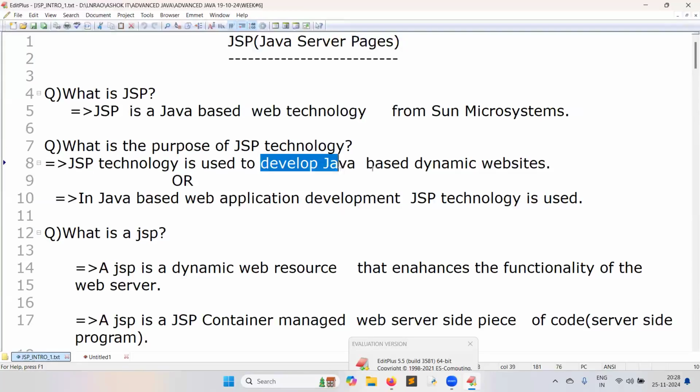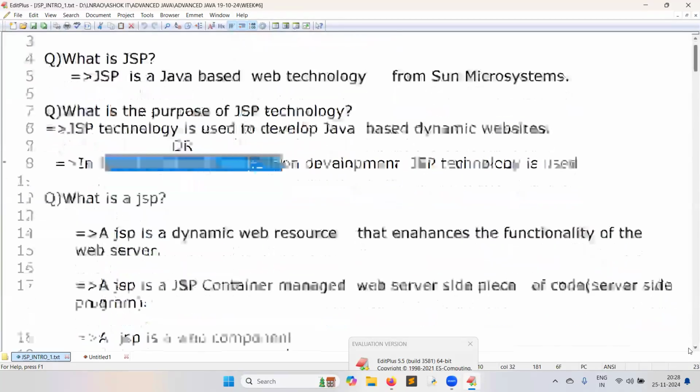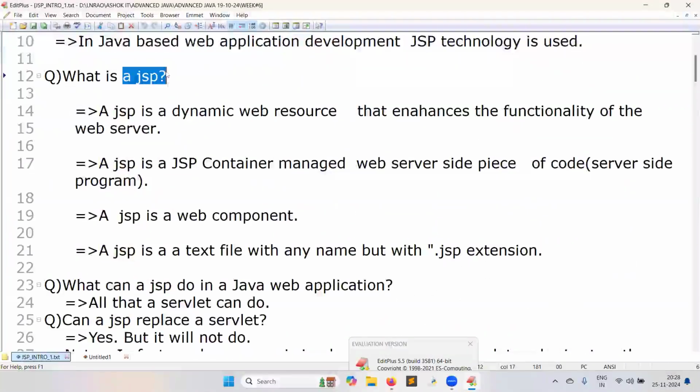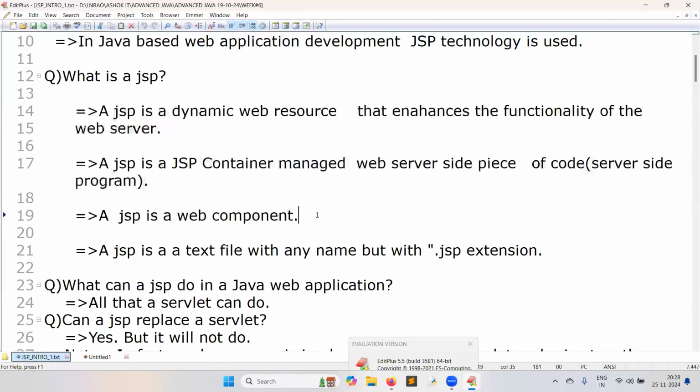To develop a Java-based dynamic website, I mean a Java online application. What is a JSP? A dynamic web resource, a JSP container managed server-side program. It's a web component. All these are similar to servlets only.